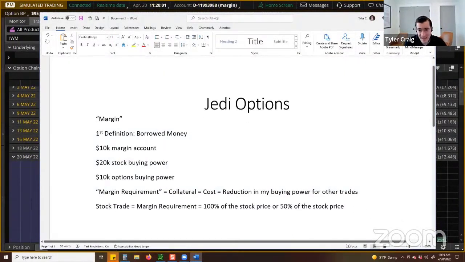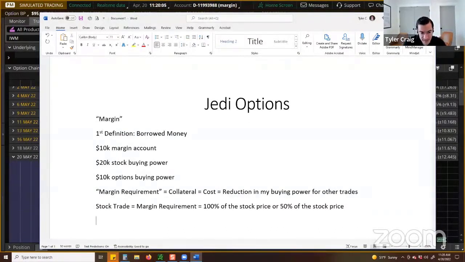When you short a stock, your risk is theoretically unlimited. Do they make you put up an unlimited amount of money? Well, of course not. Otherwise, nobody would do it. And so they make you put up a certain percentage of the stock as collateral or margin required. Are you using borrowed money? Not necessarily. Okay, not necessarily. But that's how it works with stocks.